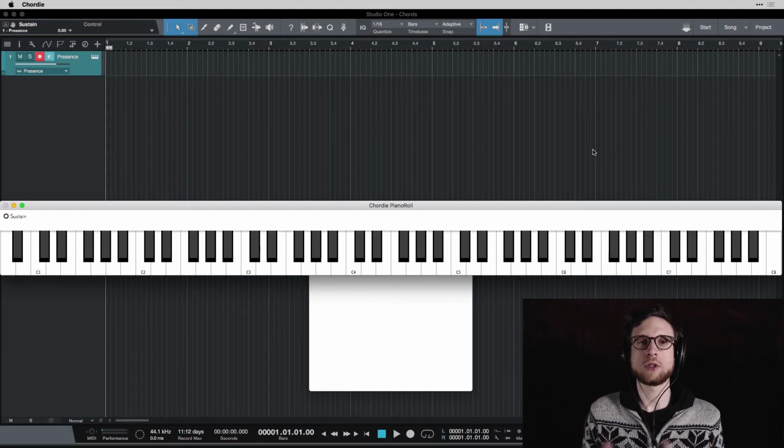Now, it is possible to use non-diatonic chords, melodies, and bass lines, to use notes from outside the scale and make some really cool stuff. That's definitely possible and is done all the time. However, it's not the easiest way to go. We want to start with the easiest way and build our way into maybe using some of those non-diatonic notes.